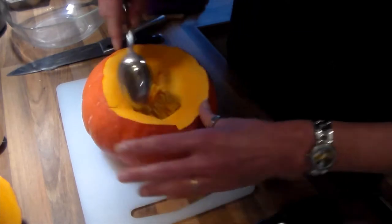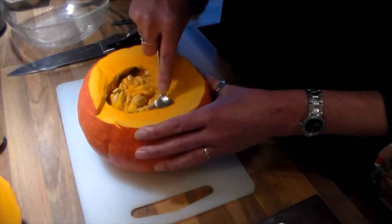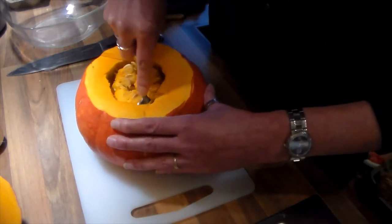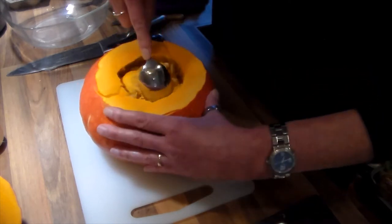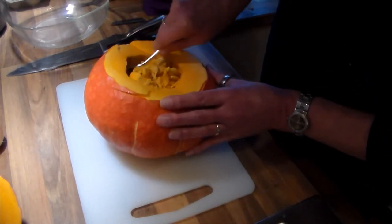It's a bit like a melon. It's got big seeds in it, and you must get them out. You can dry the seeds, and if you dry them, you can give them to the birds. Okay, I'm going to do this in steps.